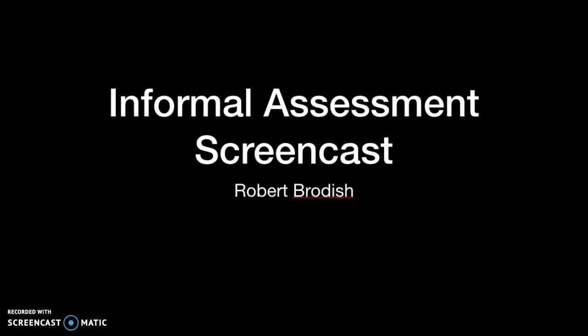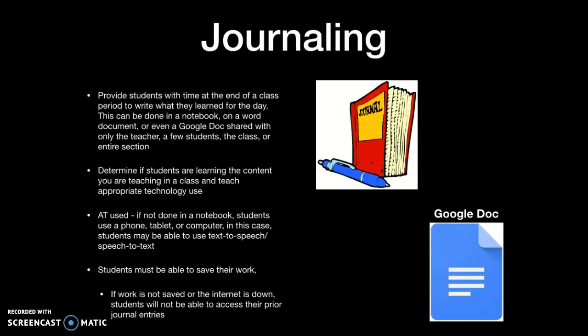I'm going to share four types of informal assessment that could easily be used within a classroom setting across all levels. First one I'd like to share is called journaling. With this activity, you would provide students with a short amount of time at the end of a class where they would write down something that they learned for the day.